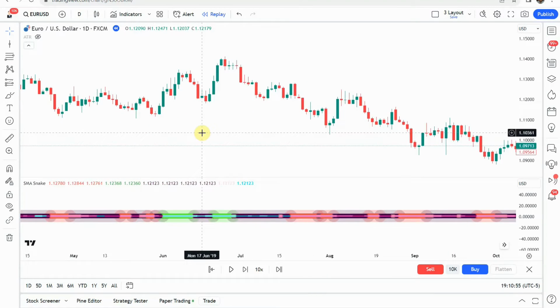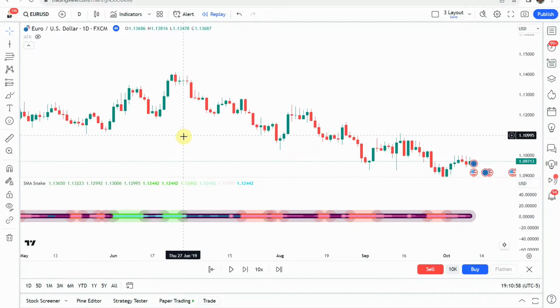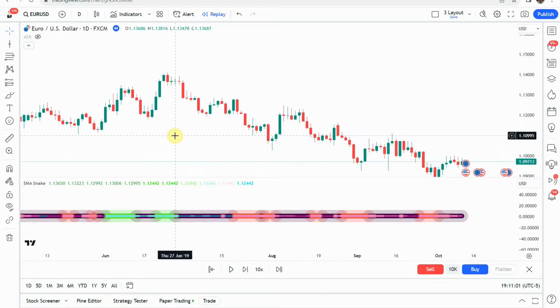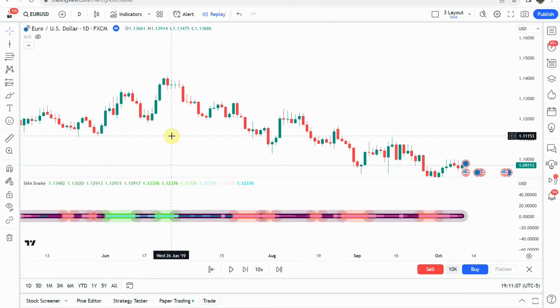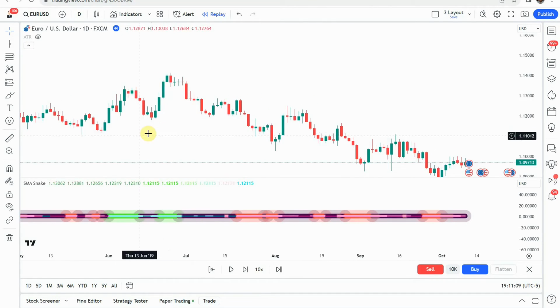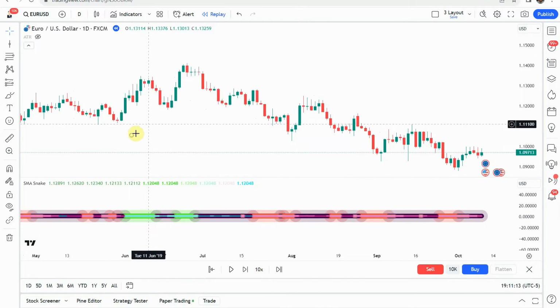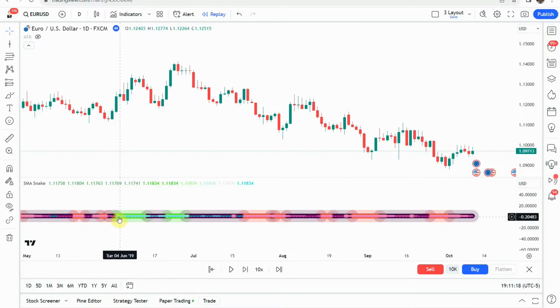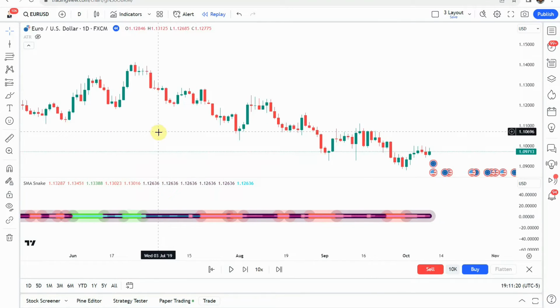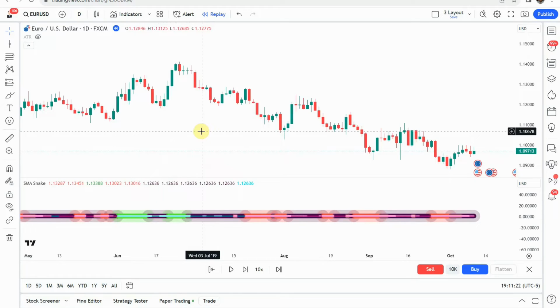Now in the source video, they did show this indicator, and then they went on to explain that you shouldn't use this indicator as an entry indicator by itself, that you should use it with an entry indicator and use it to identify the overall trend direction. But it does feel like if an indicator is going to be used for the overall trend direction, then it should be able to accurately identify that trend direction.